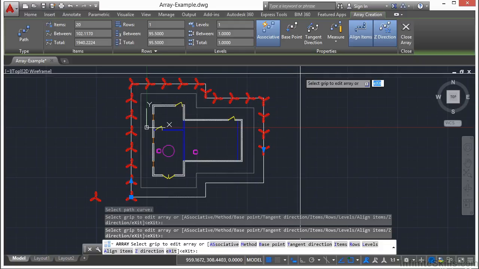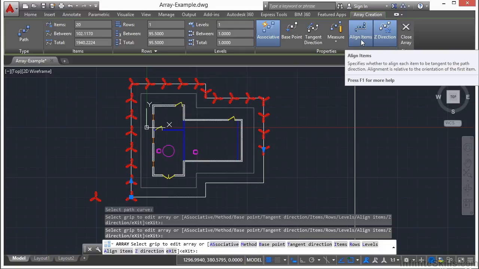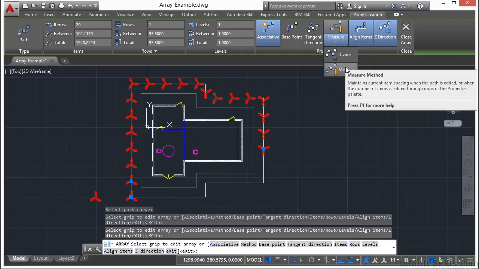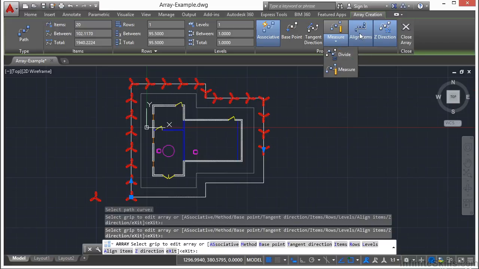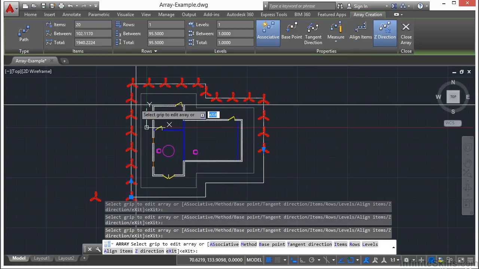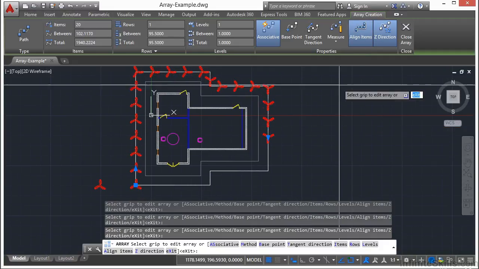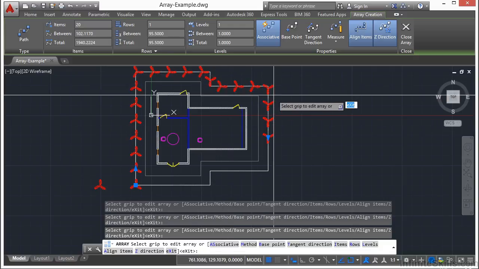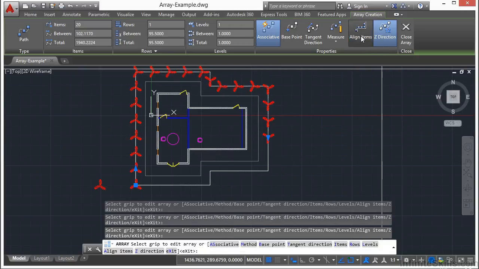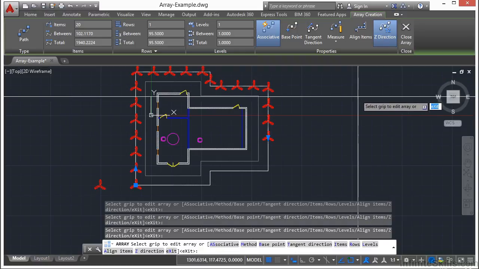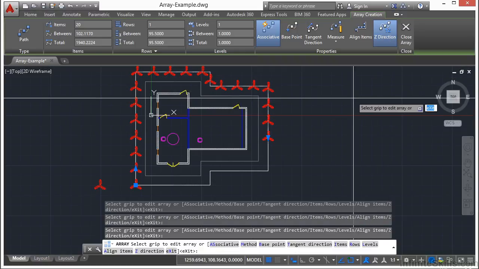Now we have a few options. We can tell it to align the items, give it a specific direction, or we can tell it to divide it or measure it. Now, what we want to do in this case, if we turn that alignment off, they're all going to look the exact same direction. They all look the same way. With the align on, they rotate as the line or the path rotates. That just depends on what you're going to want to use. Now the direction controls whether you maintain a Z direction for the items. That will happen with a 3D polar path. In this case, it's 2D, so it really doesn't matter what we do.